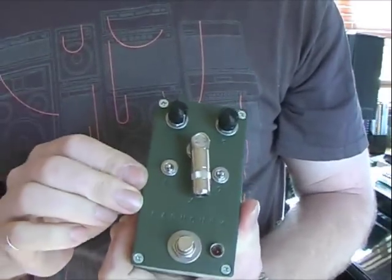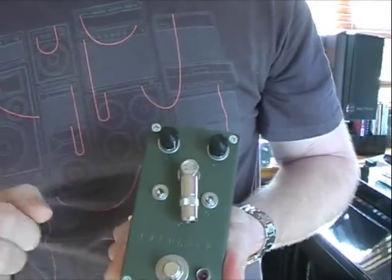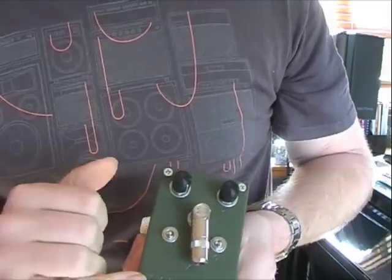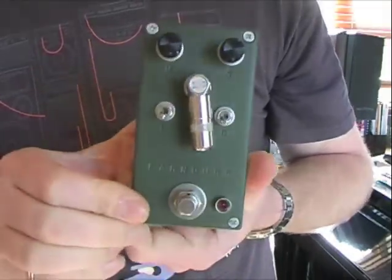And as you can see, the thing is built extra tough. This is the green one in a mil-spec colour. Brian, Kale and Missy go to great lengths to make their pedals as tough as nails. They're super, super tough. And they're also metal stamped, so each one is individual.